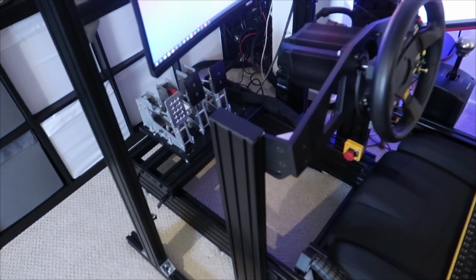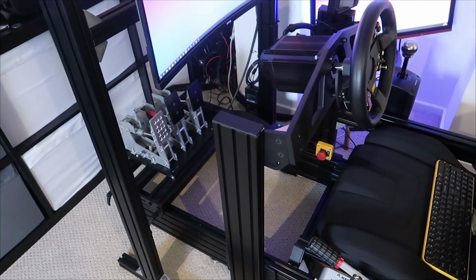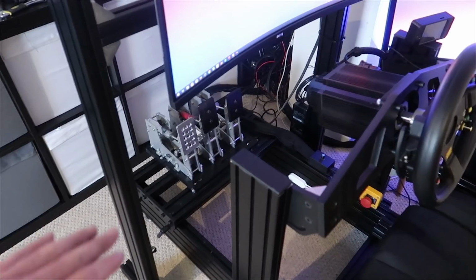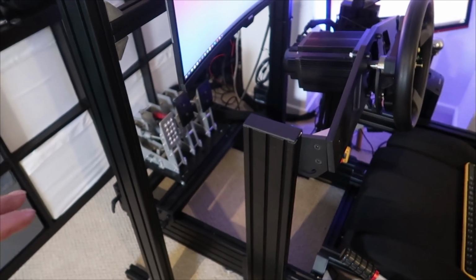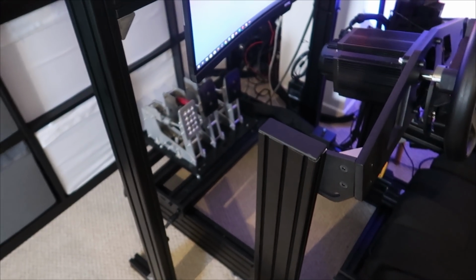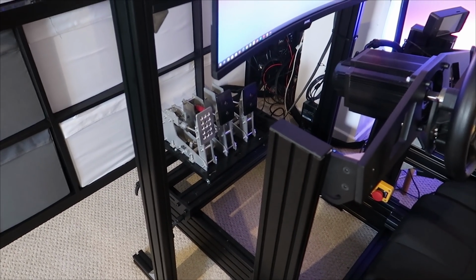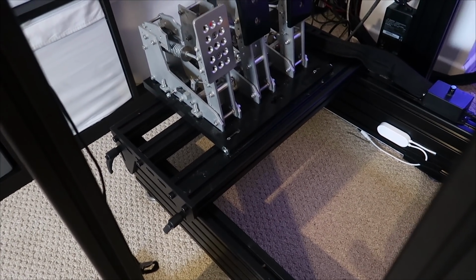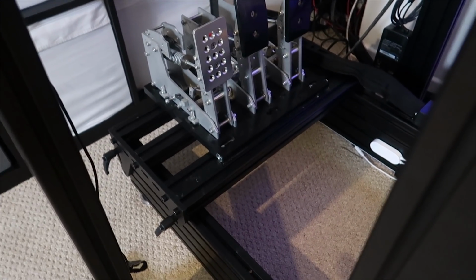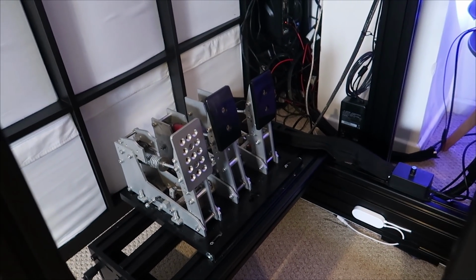But even with a bucket seat, and I have used this same rig with a bucket seat, I would say it would be nice to have the pedals adjustable down further, because you can move them up a lot, you can tilt them, but you can't move them any further down. So the lowest they are at the moment is the lowest you can set them. But crucially, if you tell Simlab before you buy it that you really want the pedals to be lower, they can send you thinner bits of metal that allow you to put it on a lower rung, and you can get it lower. Or you could just buy the metal yourself. You can do whatever you want.